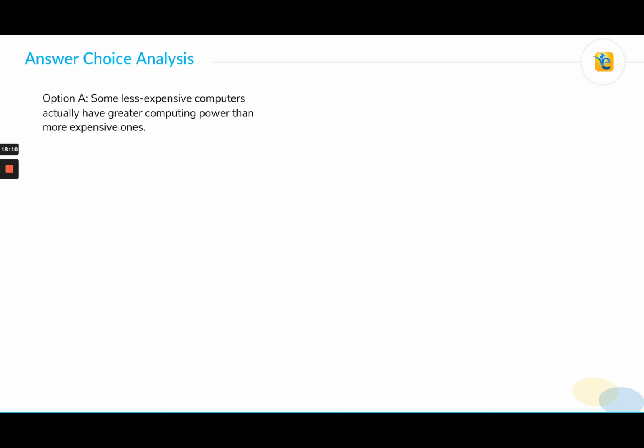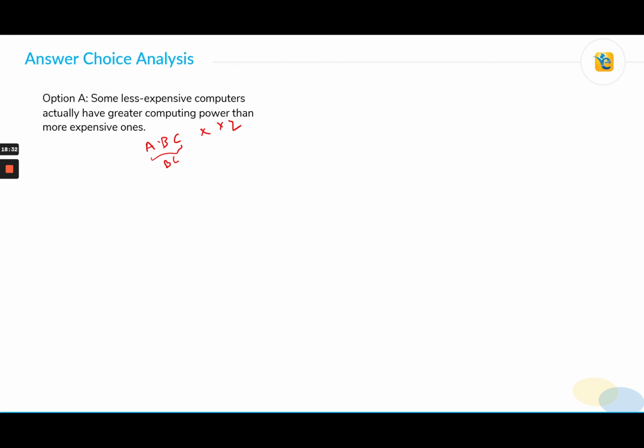So if you chose option A, I can understand what your underlying thinking was. So fundamentally, let's understand option A first before thinking about why you might have chosen this. So let's again talk about the computer market. Let's say you have A, B, C, and then X, Y, Z. As discussed, A, B, C are kind of basic level computing.